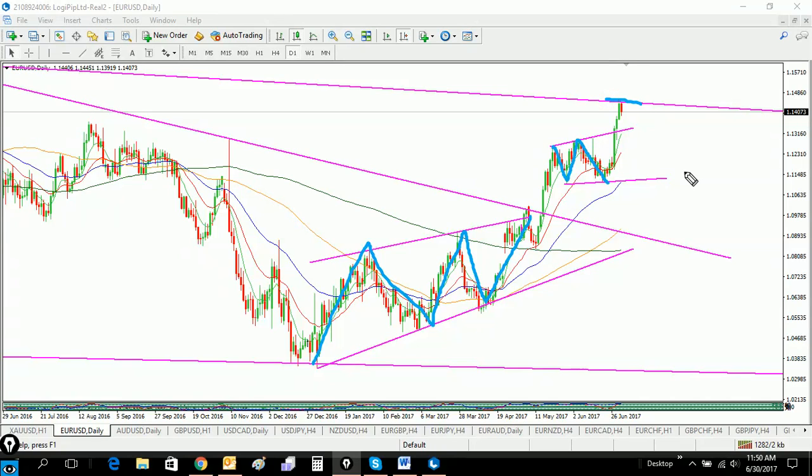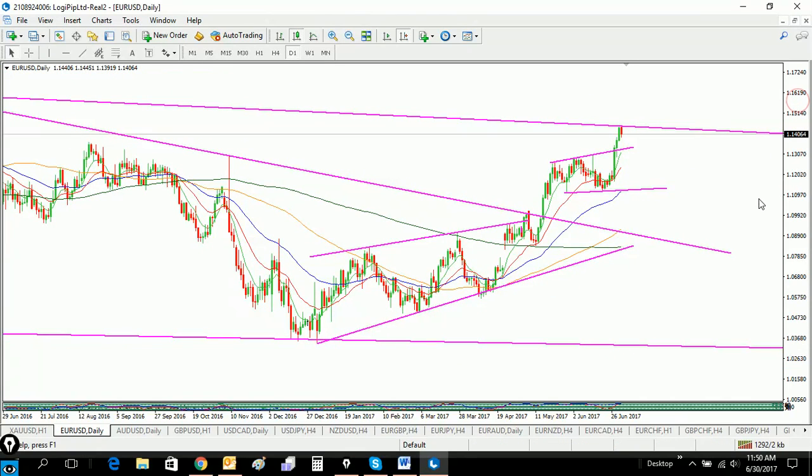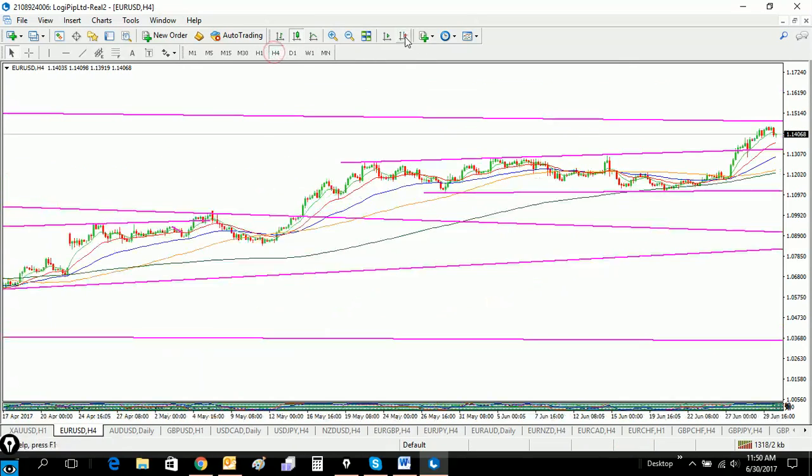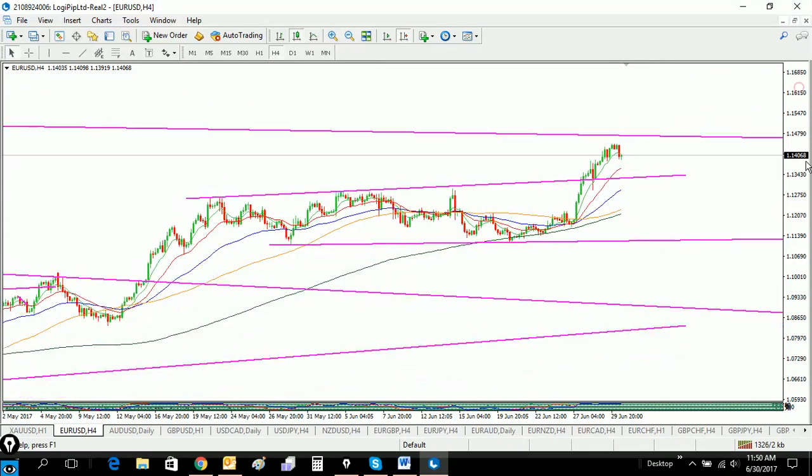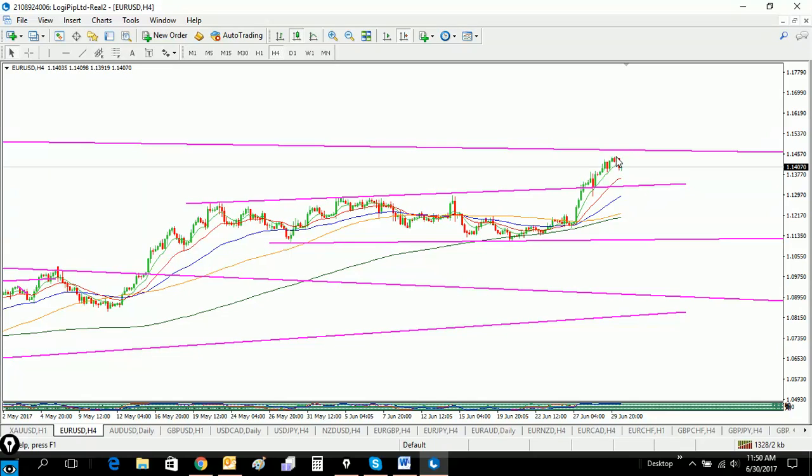So how do we know which direction it's going to move now? And the answer there is we don't yet. We don't know which direction it's going to move in. And my opinion is it's probably going to take some kind of fundamental analysis or fundamental movement in the market to decide which direction it's going to trade in. So let's go down to a smaller time frame here and see whether we can see what kind of entries we will get. So what we need to wait and see for is whether the price breaks above this top of the structure over here and then forms a flag. So let me just draw that for you.